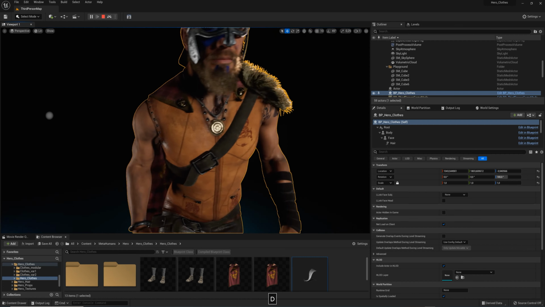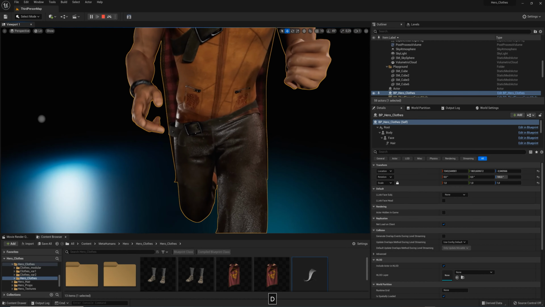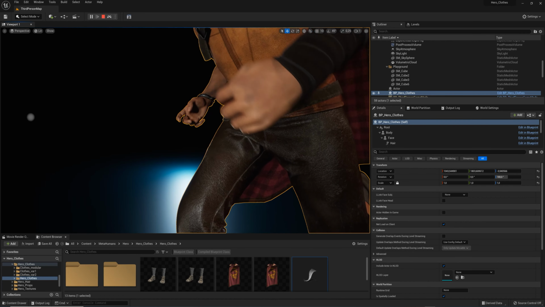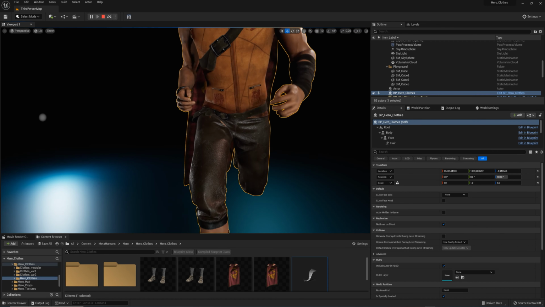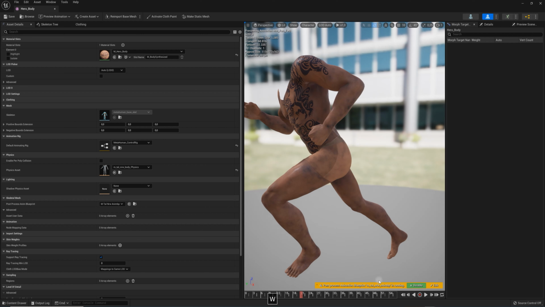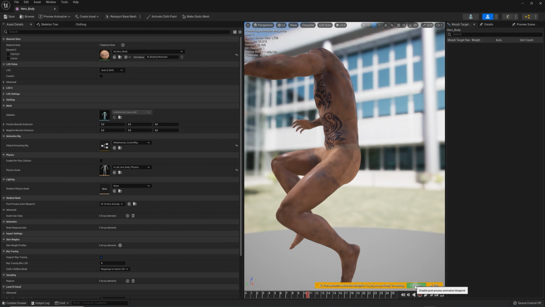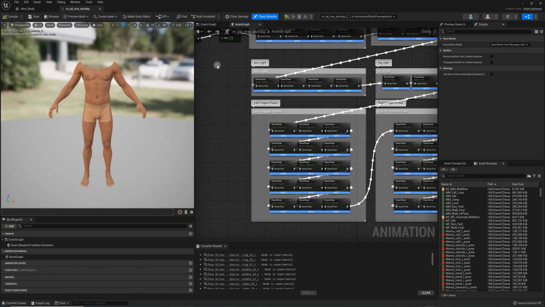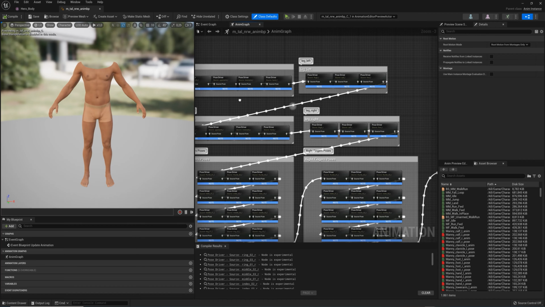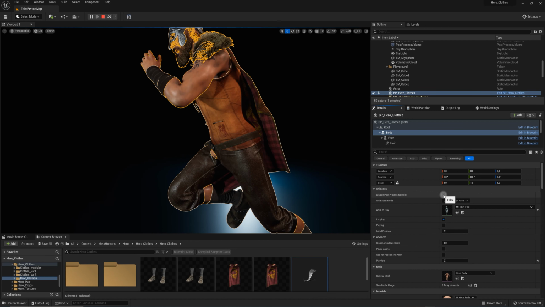Alright, let's look at a few animations and check if we have any clipping issues. Everything looks fine except for the thighs in the front which clip through the clothes mesh. How can that be if everything worked fine in Blender? The reason for these clipping issues is that the MetaHuman body uses a post-process animation blueprint. This blueprint functions like the Preserve Volume option in Blender. It corrects the deformation of the body to achieve a more natural and realistic look. To be honest, I am not 100% sure why such clipping problems occur, since the vertex weights of the clothes are an exact match to the body. If you enable or disable the post-process blueprint, the corrections work for the clothes items as well.